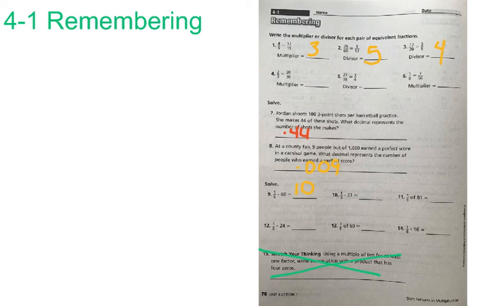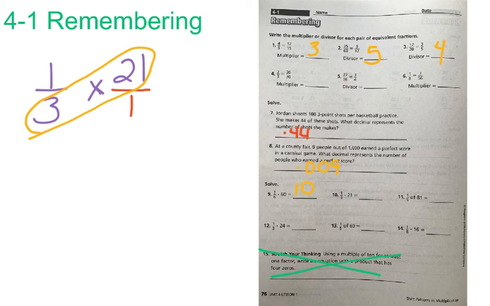Go ahead and complete one more. Number 10, we have 1/3 times 21. And we know that in order to write a whole number, which here we have 21, as a fraction, we put it over 1. And here I can again cross simplify because I know that 3 times 7 is equal to 21 because 3 is a factor of 21. So 3 can go into 3 one time. 3 can go into 21 7 times. Now it's 1 times 7 is equal to 7, and 1 times 1 is equal to 1. And 7 over 1, or 7, is my answer.